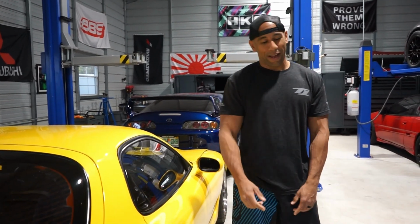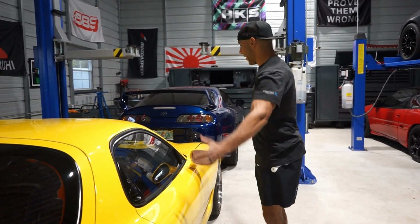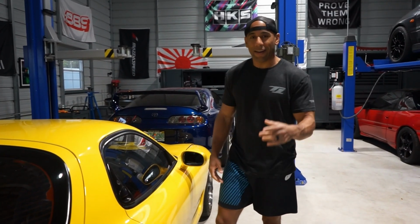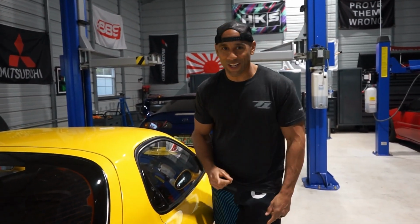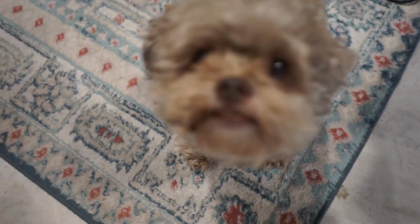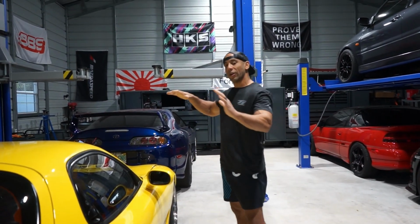So there's that part. The cool part about all these changes we're going to make on this car, like I said, it's nothing crazy, but I'm going to do it with my family. My wife is behind the camera. You can see her hand. My kids, they're going to help. We're going to be wrenching on it. The dog might help out a little bit also. But the first order of business is we're going to clean the car.